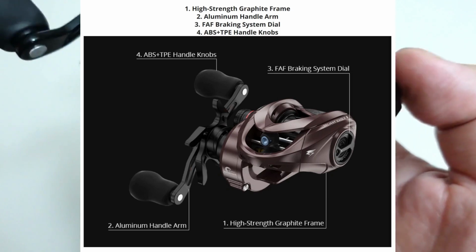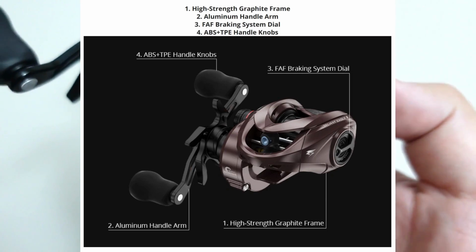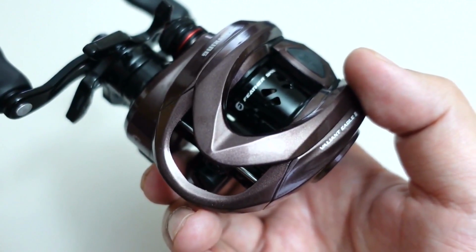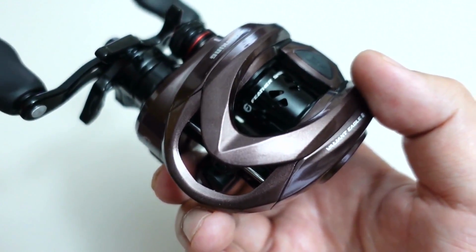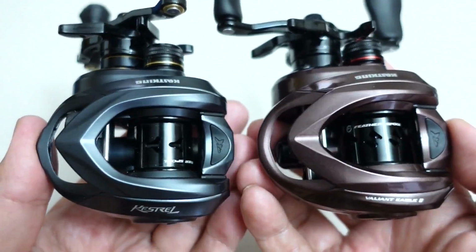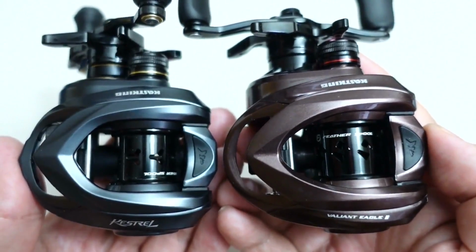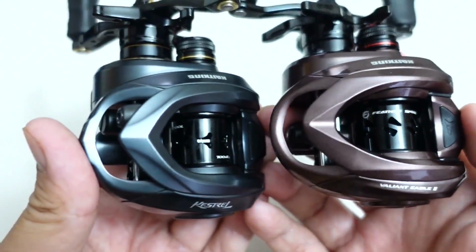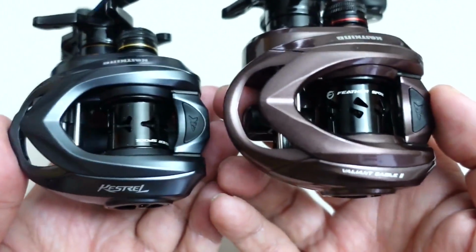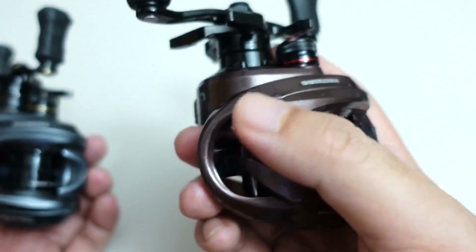And you heard me right, graphite. KastKing didn't even try to dress it up either by calling the frame carbon. It simply states graphite on their store on AliExpress. So right there is probably the major cause of the huge price difference between the two, but let's go further. Now obviously you can see the top of the frame is a little bit more chiseled on the Kestrel, while there's not as much detail on the Valiant Eagle, even though it still looks good.